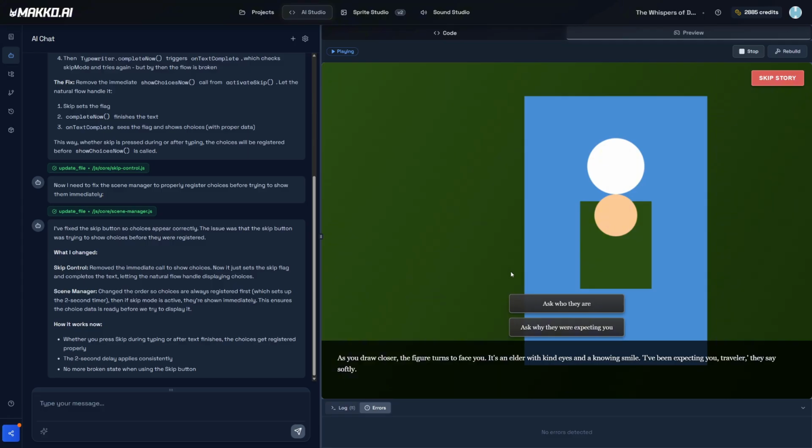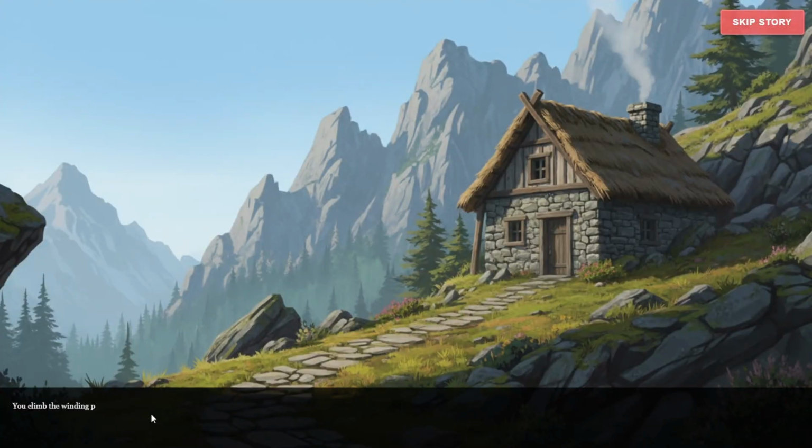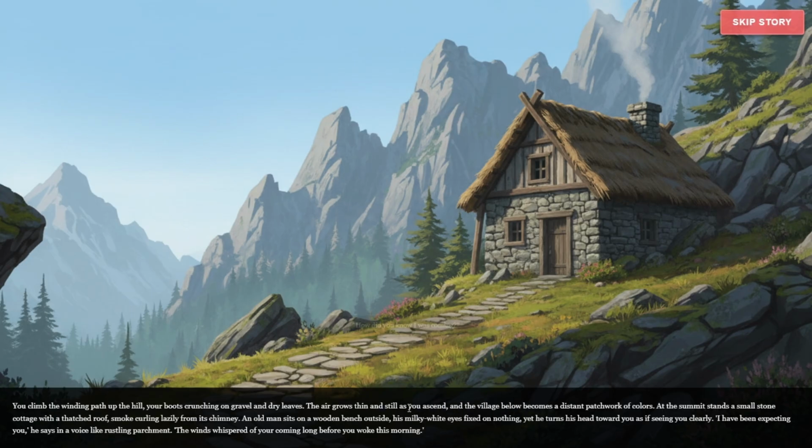All of the basic functions that you want your game to have should be working with that placeholder story that Makko created for you or the one that you gave it. If you ran into any issue that hasn't already been covered here or that you weren't able to fix by going back and forth with Makko, please leave a comment and let us know the issue you're having, and someone from our team will be there to help.